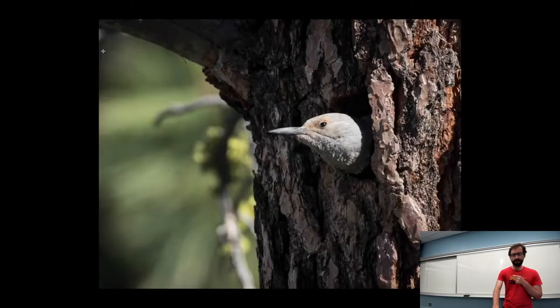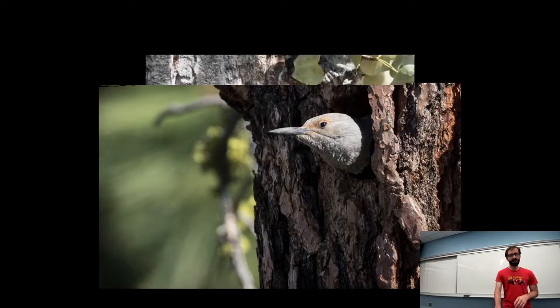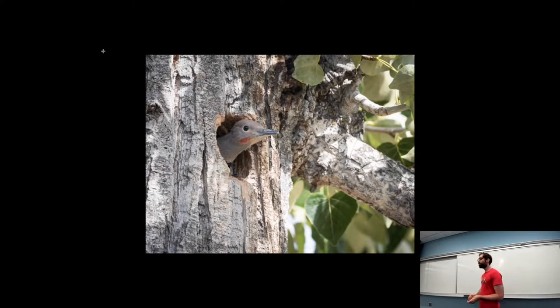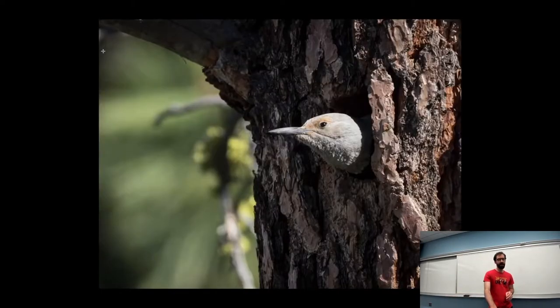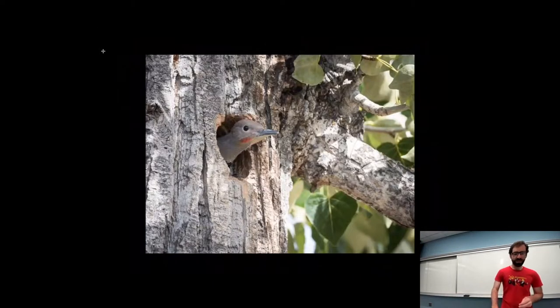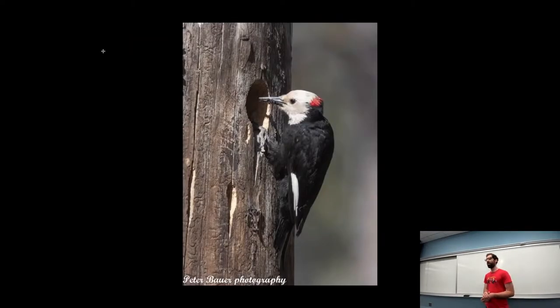We also have woodpeckers that live in trees, the most common birds you'll find inside a tree. So this is a female flicker on the larger side of woodpeckers, and here's a juvenile male flicker. You can see how much bigger the adult is. And finally, this is a white-headed woodpecker, appropriately named, bringing ants or something there to the babies. This looks like it might even be a telephone pole that it has a nest in.